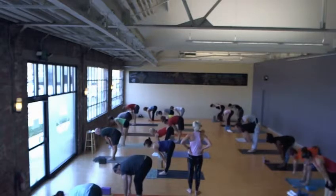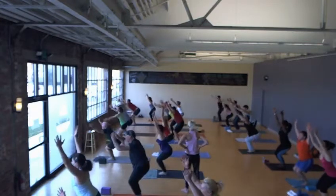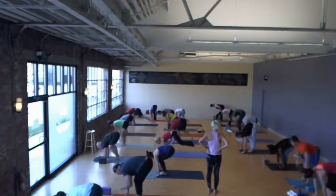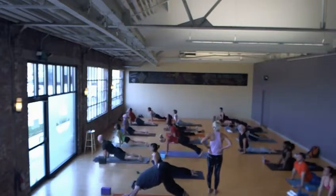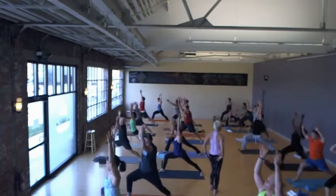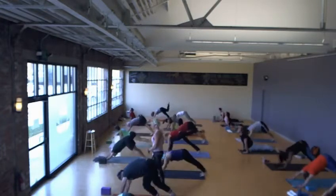Make your back flat and long. Fold. Chair pose, reach through your fingertips. Fold. Half lift. Chaturanga. Upward facing dog. Breathe out, downward facing dog. Right foot, warrior one, reach. Chaturanga. Up dog. Down dog. Left foot, warrior one.